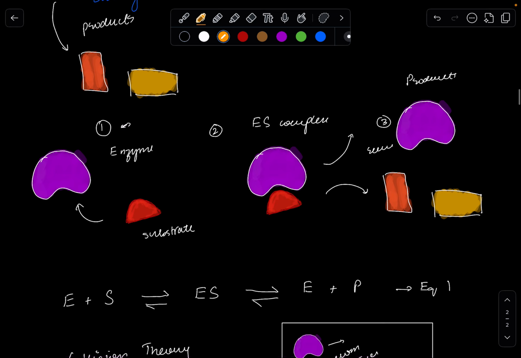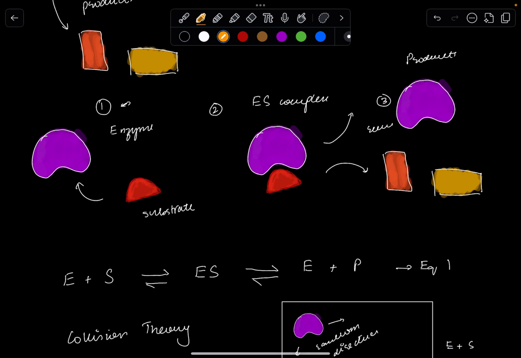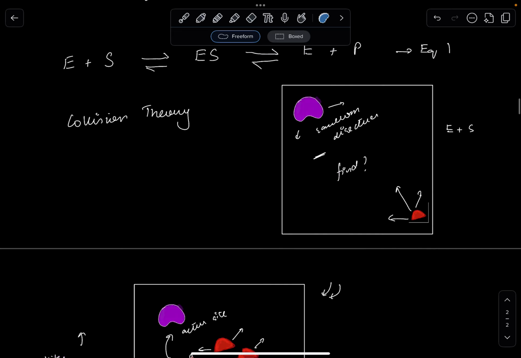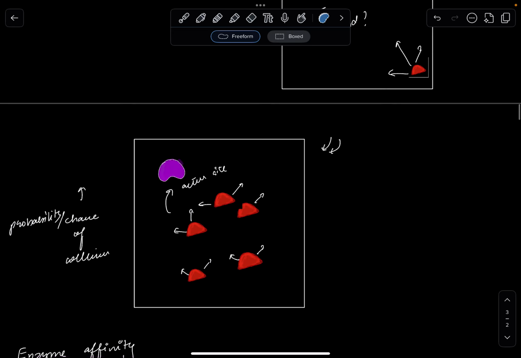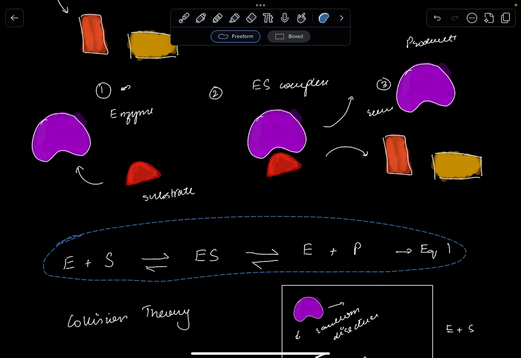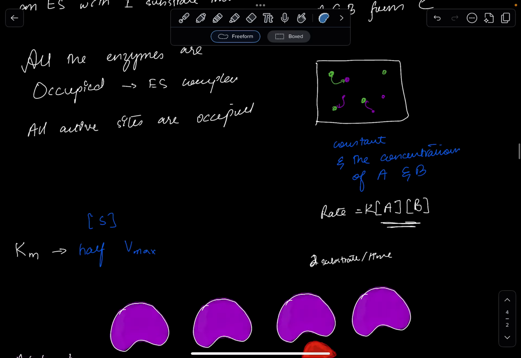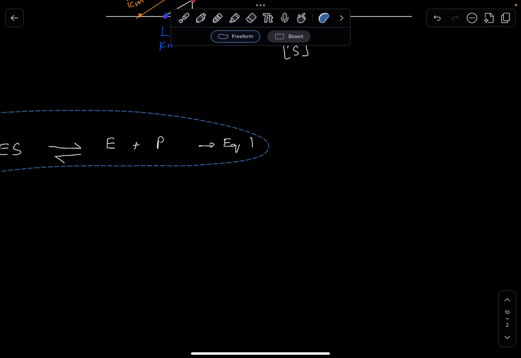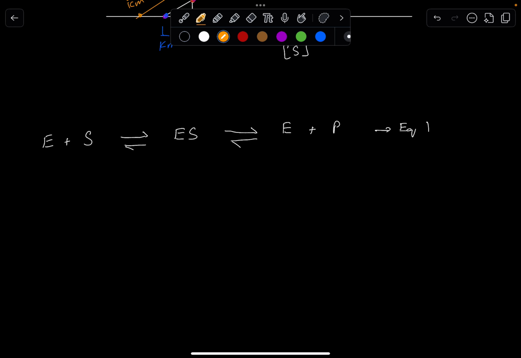But remember, I also said, remember this equation? Equation 1? This equation is what led to the derivation of the Michaelis Menten equation. I said this is the topic we're going to talk about: the Michaelis Menten equation. We've now developed an intuitive understanding of it, but now we're going to derive the equation and connect the dots through that. So if I now have this equation 1, enzyme plus substrate leads to the enzyme substrate complex, which leads to the enzyme being reused and the product being formed. Correct?